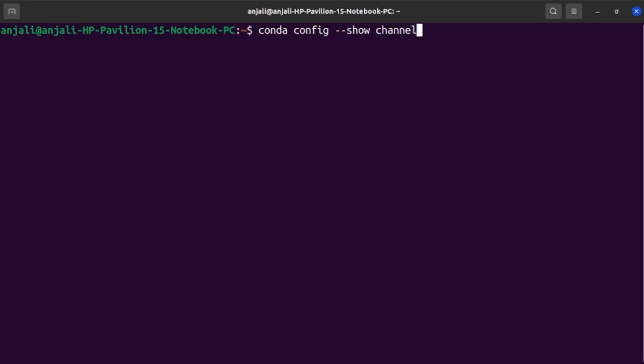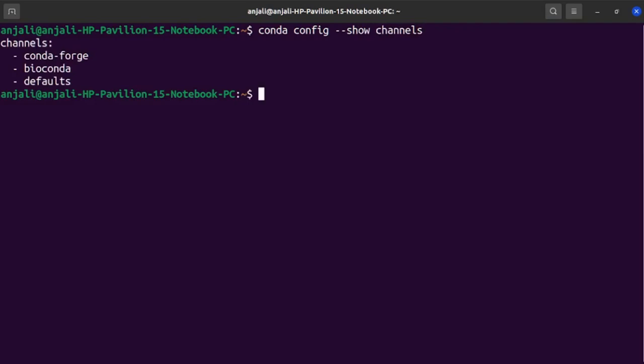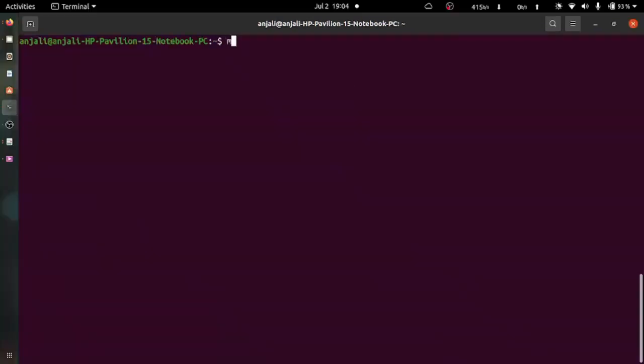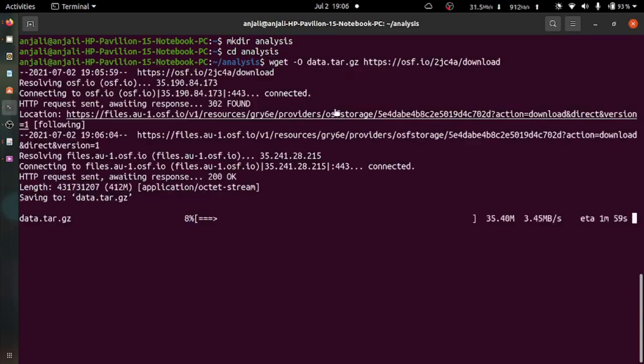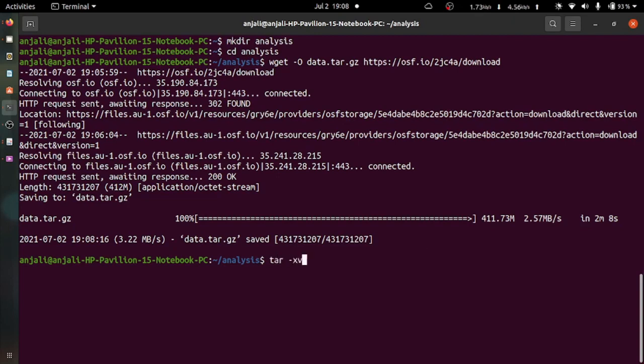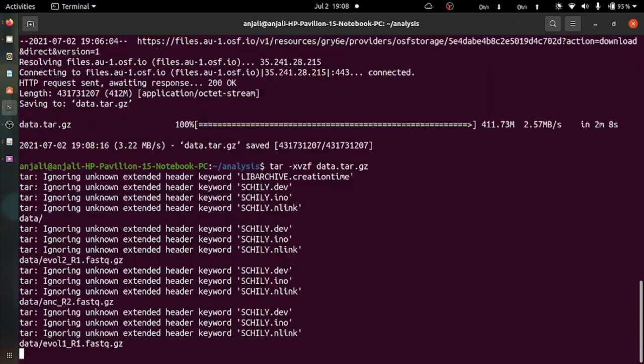There are many sources of errors that can influence the quality of the sequencing run. So in quality control, we aim to deal with the task of investigating the quality and cleaning sequencing data. First, we are going to download the data we'll analyze. Create a directory named analysis using the command mkdir. Change into that directory and download the data using the command wget, and then uncompress the file.